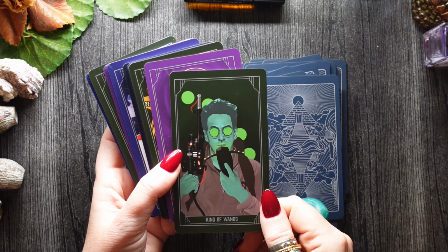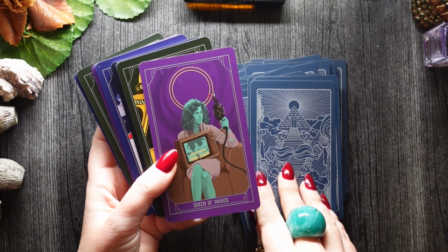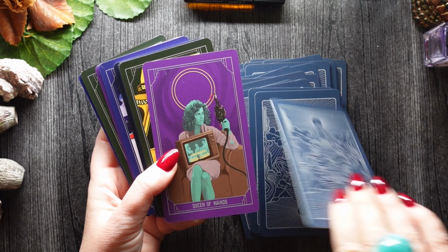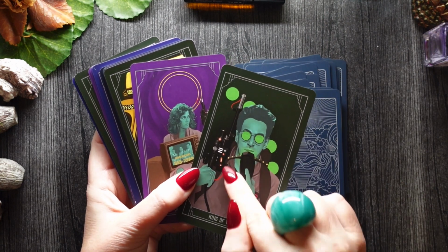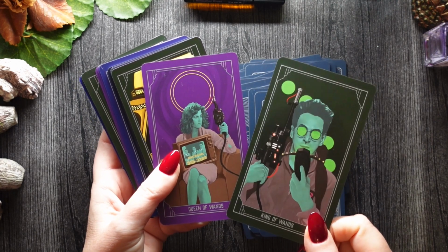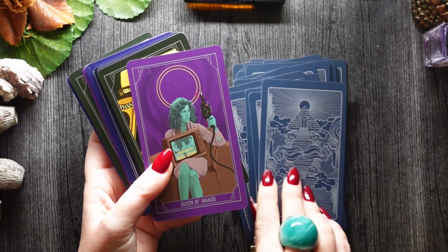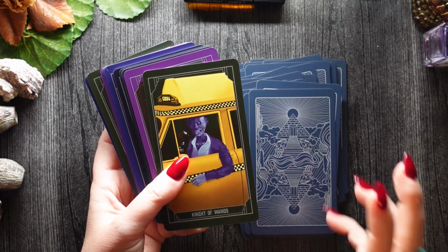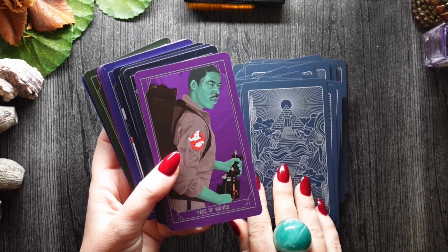So, okay, Spangler, King of Wands, yeah, I get it. That's the energy of fire. I completely get it. And we already see that these are called the wands, but it looks like the wands are actually the guns that they're using. So, okay, there is no renaming. However, there is a different symbology. I like that. I prefer it, to be honest, because when they do a full renaming, sometimes it's distracting. So I'm kind of liking it so far.